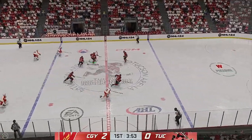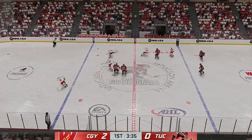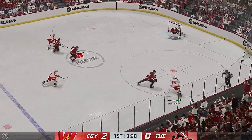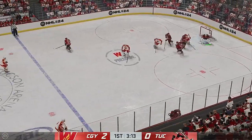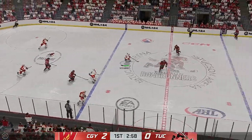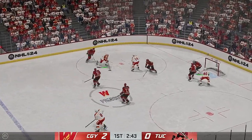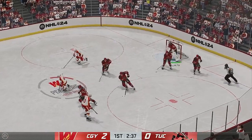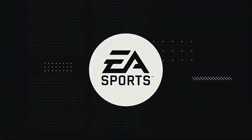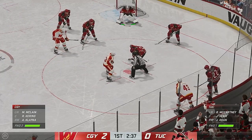Smart heads-up defensive play by Schwenk. Moves the puck along the half wall, quick pass to Hebe — comes up with the puck with a quick steal, nice flick of the stick. Looking to make something happen in the offensive zone. Toussaint's got the puck in their own end, through the neutral zone picking up steam. Quick feed to Schwenk, looking to set up offensively. Takes a shot — there's the whistle as the puck stopper hangs on. The Wranglers have created a lot of scoring chances so far and they lead late in this first period.